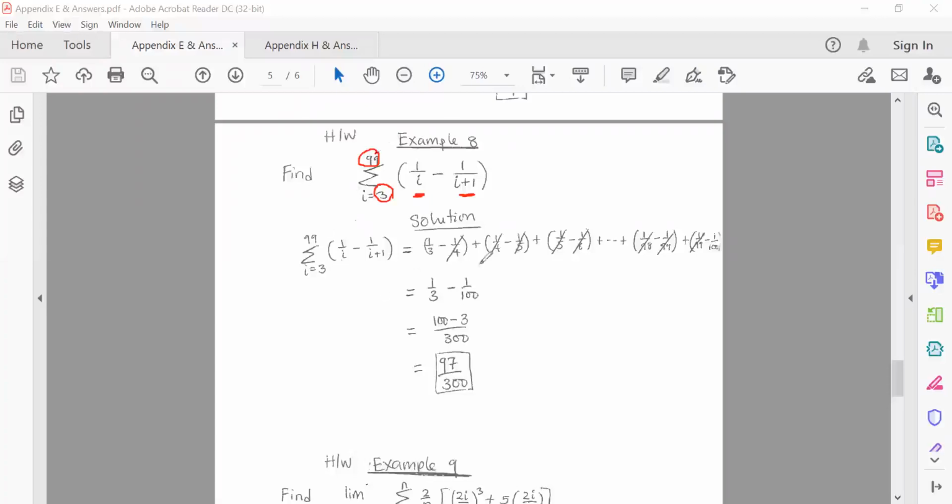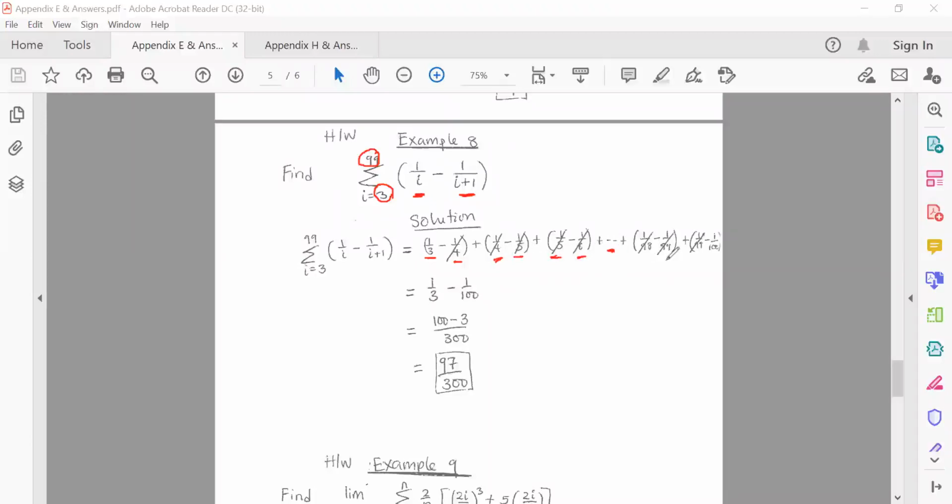All right, and how does it work? You just need to write out the first few terms. I will say 3 or 4. So if I put i equals 3, notice I get 1 over 3 minus 1 over 4. I keep that in bracket. I say plus. I go to the next term. When i is 4, I have 1 over 4 minus 1 over 5, plus. I write the next term, 1 over 5 minus 1 over 6. I say plus. You use dots, you say, and so on.